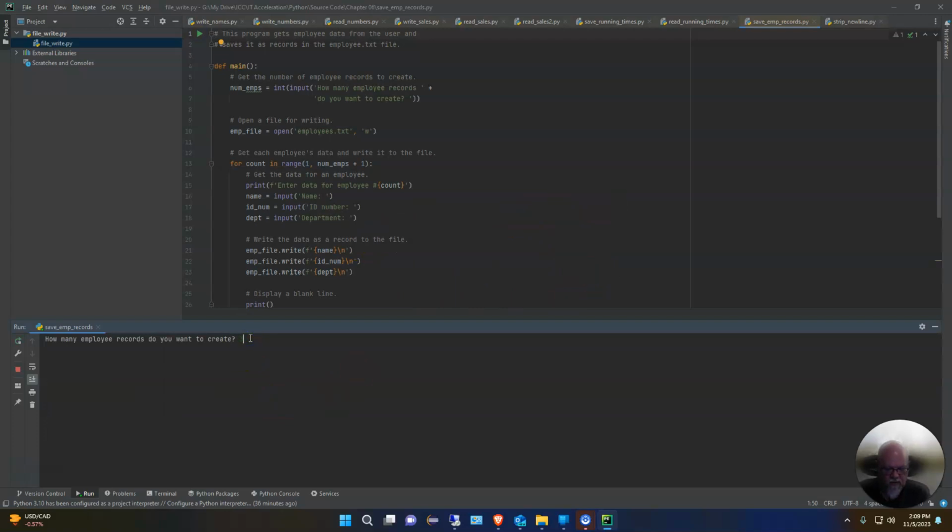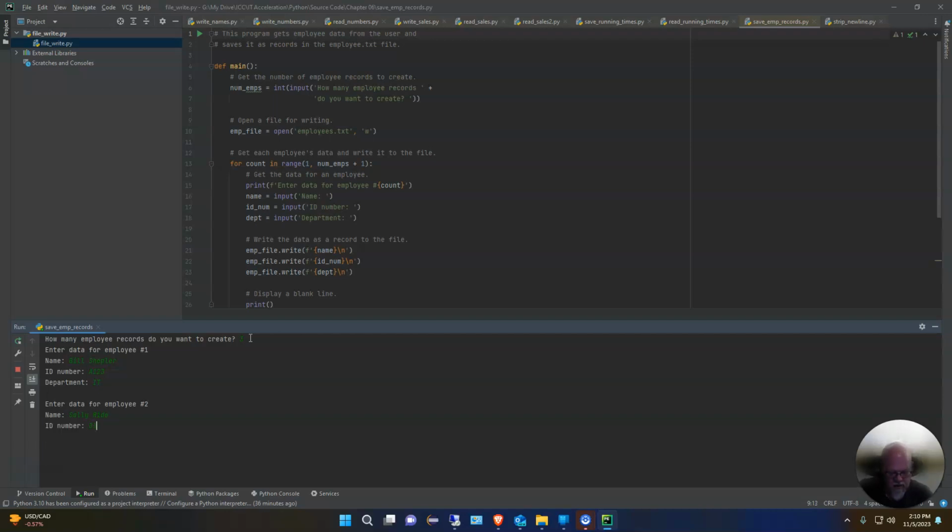And let's go ahead and create 3 employees. We'll call the first one Bill Shepler. ID number is A123. Department is IT. The second person is Sally Ride.